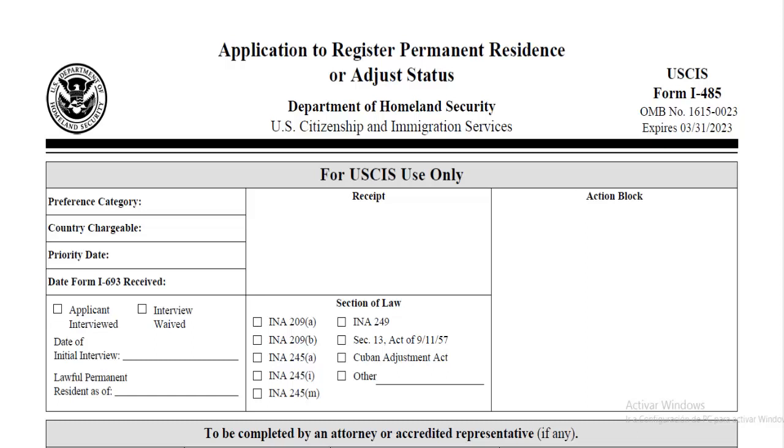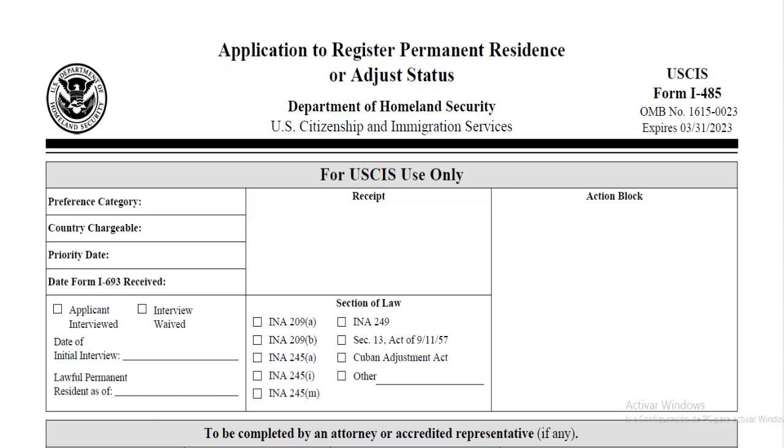If you need extra space to complete or answer any question, use Part 14 at the end of the form, which you can photocopy to make extra pages if needed. Take extra care to include your name, alien registration number, the pages that you will be using additionally if you have one, and so on, in case a page gets separated from the rest of your form.